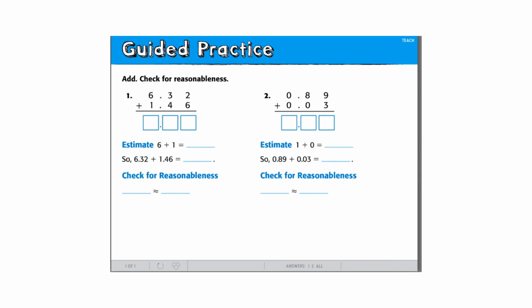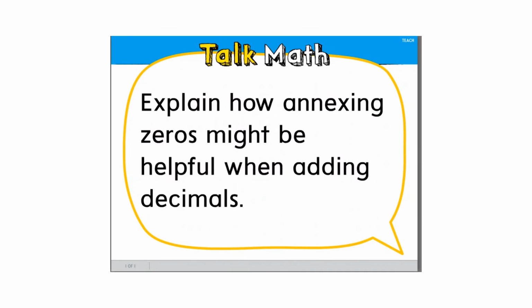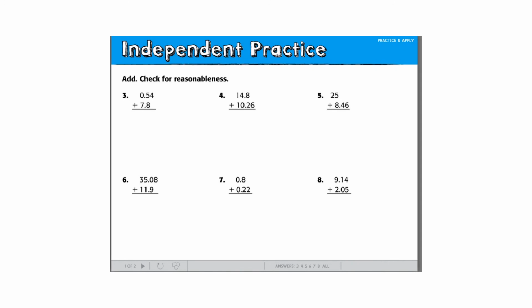Okay, thank you. All right, so for the guided practice questions, I want you to do these by yourself first, then double check them with a neighbor. Your directions for today do ask you to check for reasonableness. See, this is the beginning of your assignment. So when it says check for reasonableness, here's what I want you to do.